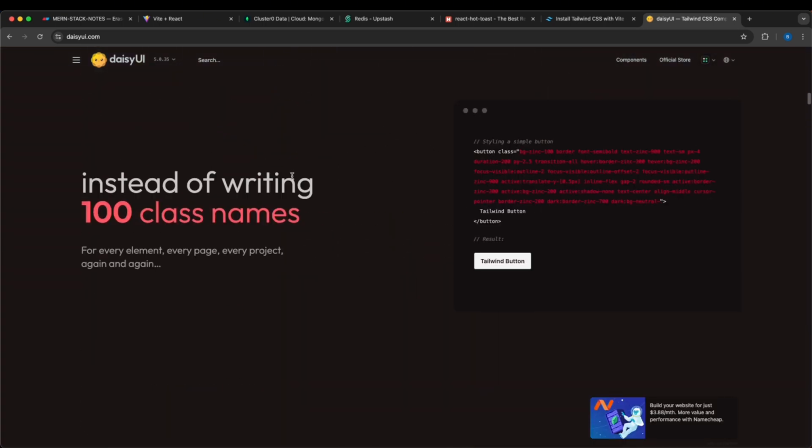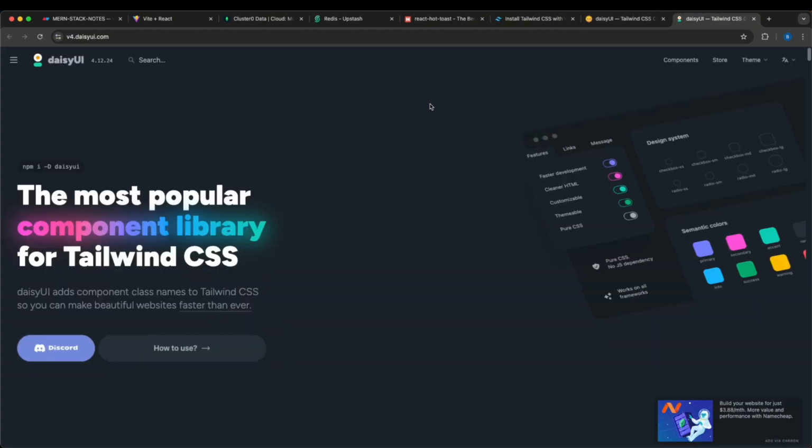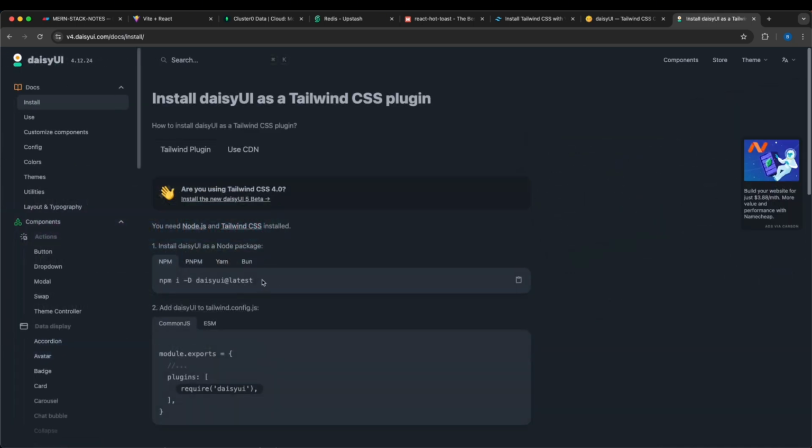Okay, so this is the beauty of Daisy UI. It'll make everything super fast. Now, we'll not be using version 5. Once again, this just came out. We would like to use a little bit more stable version. Again, this is completely up to date. Nothing is outdated. So let's see how to use. Instead of getting the latest version, we will get 4.12.24. Okay, so let's try to type this out.